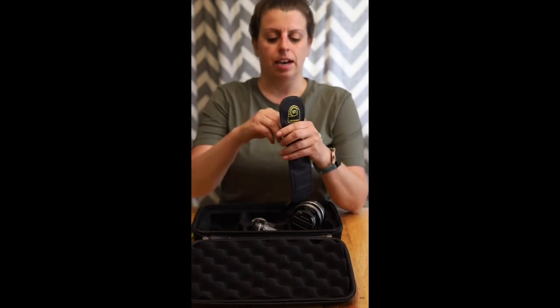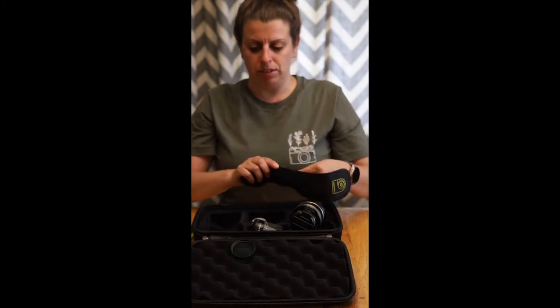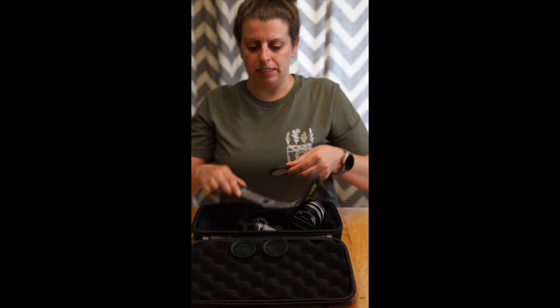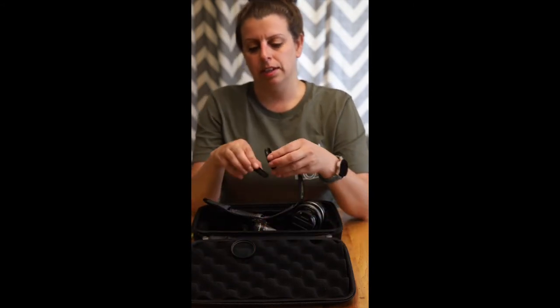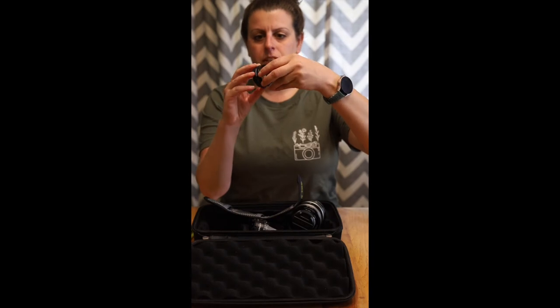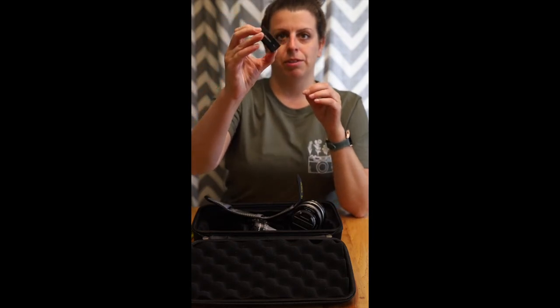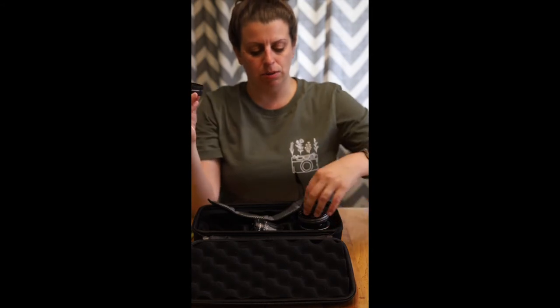And then these macro filters — a lot of people don't know, but these filters can be stacked on top of each other. I am someone that goes for the full macro effect, so more often than not you will see me with all three of these macro filters stacked on top of each other on the end of my lens because I want to get as close as possible. They all screw into each other, so it makes it really easy. I'll screw on the first, then take the next one and screw it on — so there I have my three macro filters stacked on top of each other to give me the most macro effect possible.